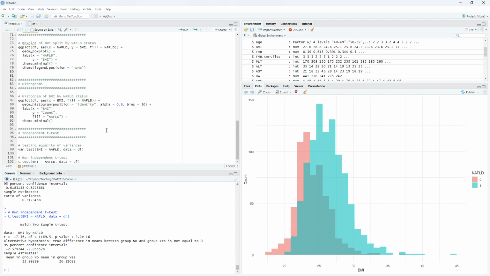Okay, and then the last thing was running the t-test. And again, you don't get any checkboxes to pick what do I need, what do I want to look at. You have to know what you want to do and then look up the line of code to do it. So we can look up how to run a test of variances, then look up how to run a t-test. And there are some alternative libraries, I think, that can do this with better formatting, but the default formatting is really pretty ugly.